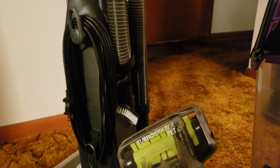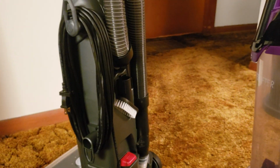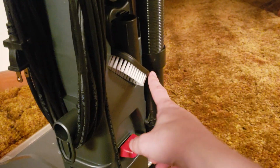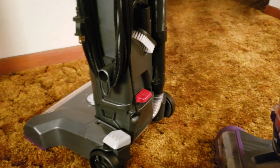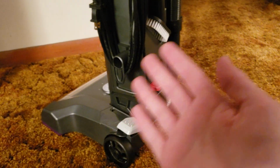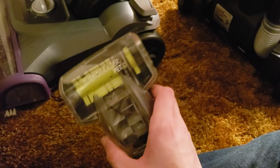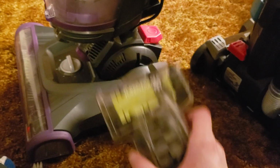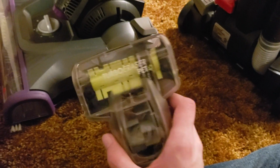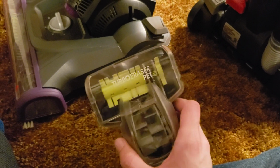But on the PowerLifter, or on the bag version I should say, it's not a big deal because you still have the same dusting upholstery brush that you get with all the other Bissells. So you can pretty much get away with ignoring this tool altogether, and you still have a pretty decent vacuum for the price. This one, again, they took away the dusting brush, so you really can't. You do not have a tool on this machine that does a good job at either dusting or doing upholstery. You just don't. And that's very unfortunate.